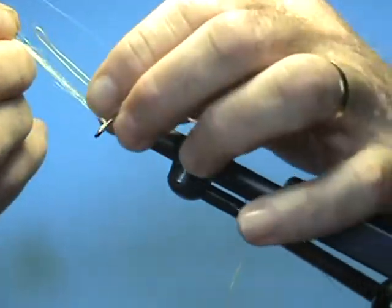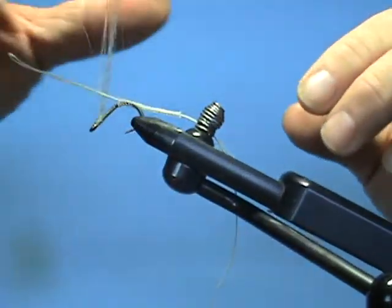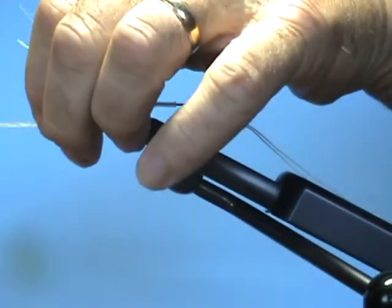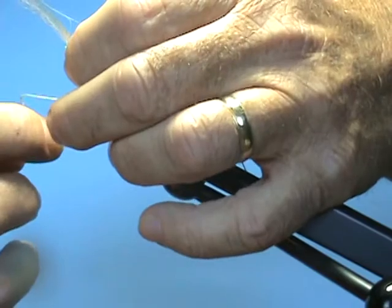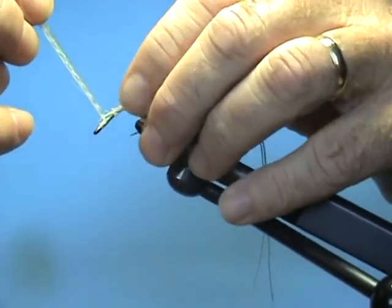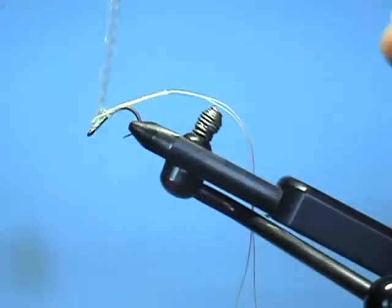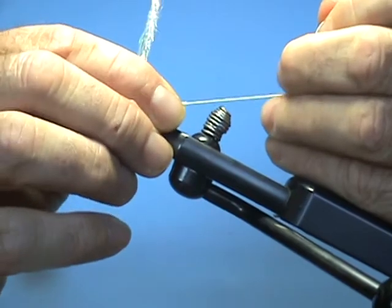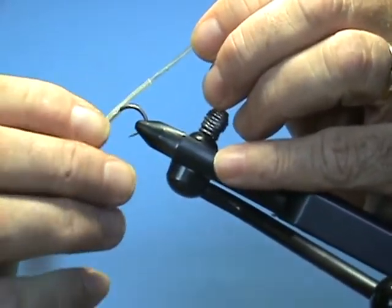You have to have one end open in order to do that. Now I'm going to get all my materials together and make sure that my loop is up on top. I'm going to put the loop over my material — it's got to stay up on top of the shank above the eye — and now I'm going to pull it through. Cut this little piece off; if you moisten it, it goes a little bit easier. Pull it through and slide the mono back up to where you want it, right behind the eye.